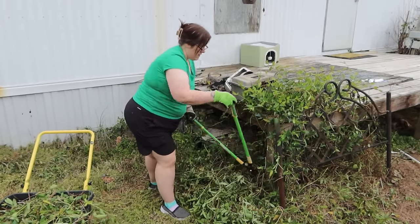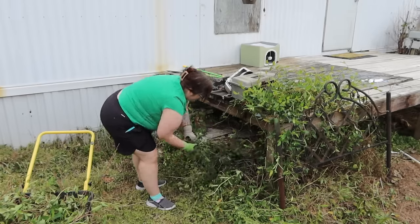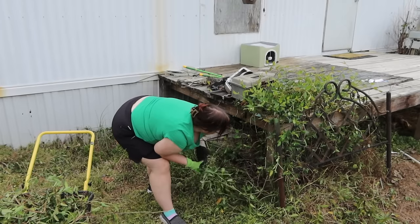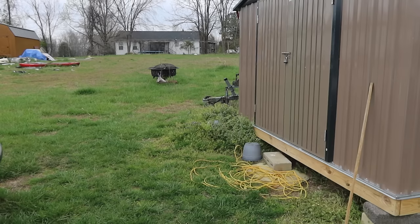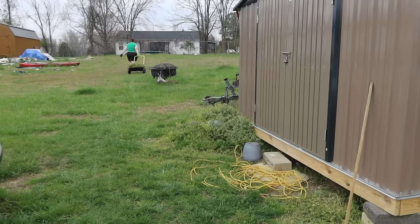I love them, so I don't mind it, but they typically come out after the last frost. So basically when you start doing your gardening, that is when they'll start being hatched and come out. So none of them have come out yet. They're still in their sacks. So I didn't have to worry about any spiders hanging off of the porch like I normally do, because those spiders create giant webs and just kind of float in the middle of space.